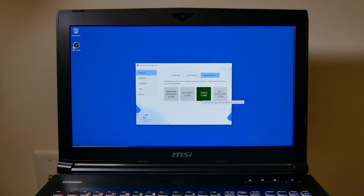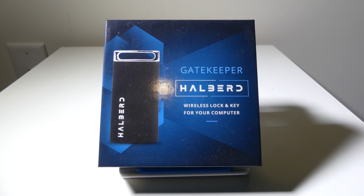I'll take it to the end of the review. I hope you guys enjoyed. So there's my review of the Gatekeeper Halberd by Untethered Labs. Again, you can pick it up for $60 on their website. I'll have a link to that below where you can go and check it out.